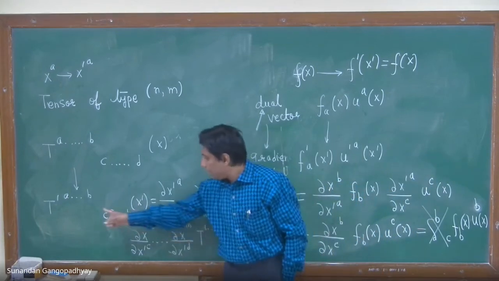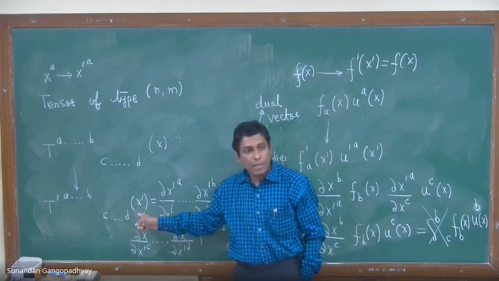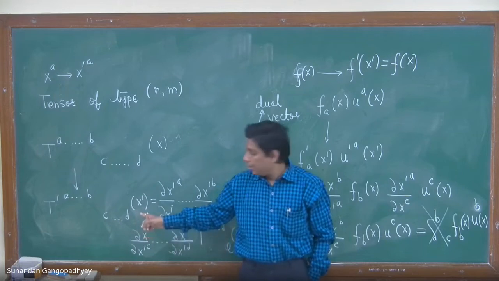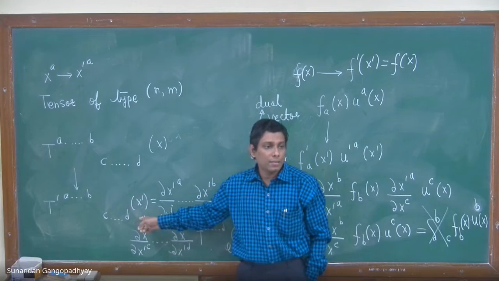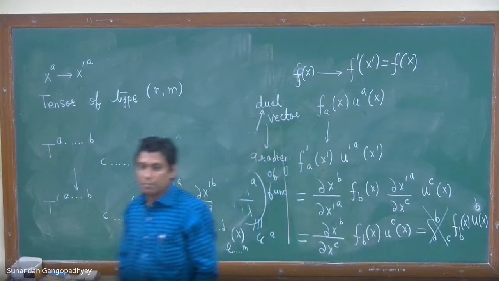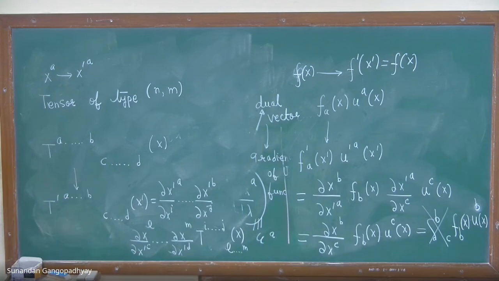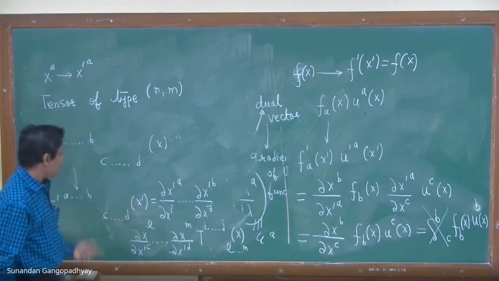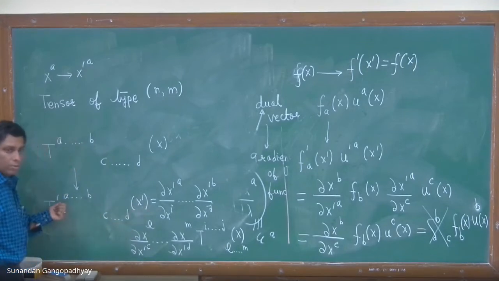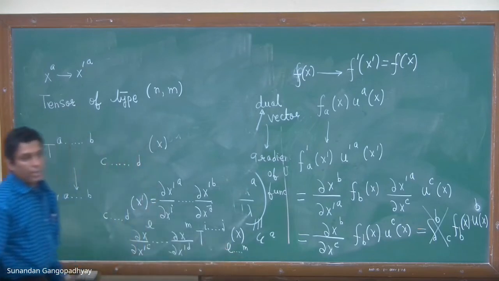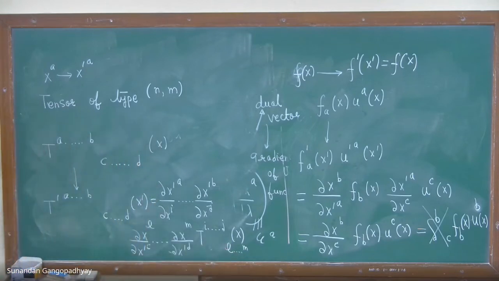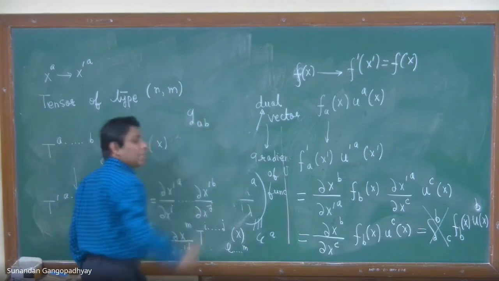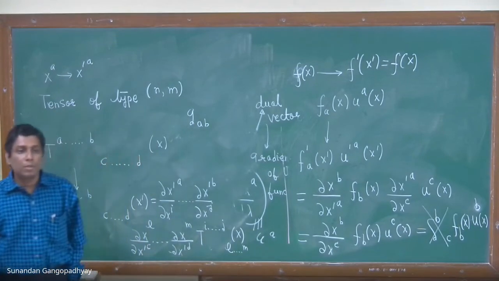Please note that all these things I am writing are important. You have to write the arguments. If you don't write the argument, it is wrong. If you write the argument, but write x, then also it is wrong. You have to write x prime. All these things are very important. The prime here is also important. If it has this transformation property, then it's a tensor of type n, m. So we have learned about the metric tensor. What kind of a tensor is this? The tensor of type 0, 2.